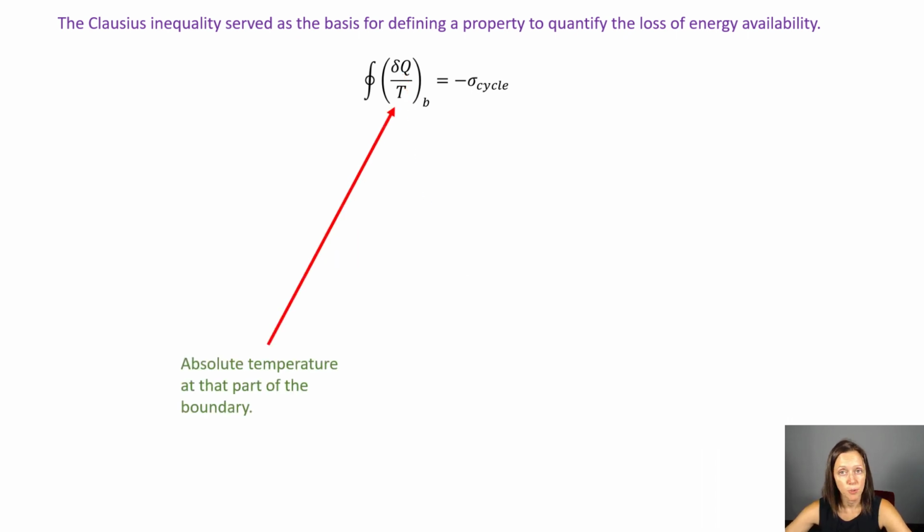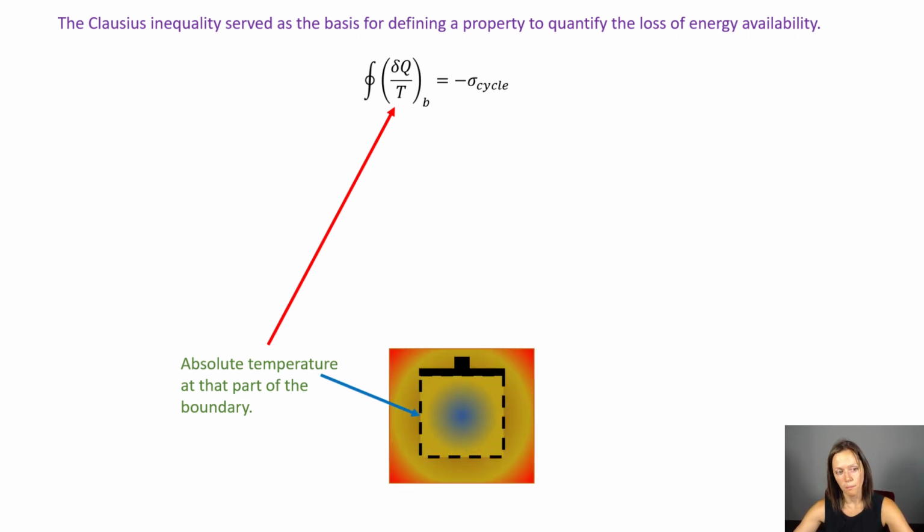That temperature is the absolute temperature at the boundary, so the b subscript in the equation represents boundary. If you want to visualize it, say you've got a piston cylinder here, and the surroundings are hotter than the system itself. You can imagine that maybe within your system it's colder in the middle, but it's hotter on the outskirts. As you get closer to the surroundings, the temperature increases. So the temperature at the boundary is the temperature right at that dotted line. In this class, you'll be given the temperature right at that dotted line if you're asked to do anything with this, because calculating that is more of a heat transfer concept, and it's outside the scope of this class.